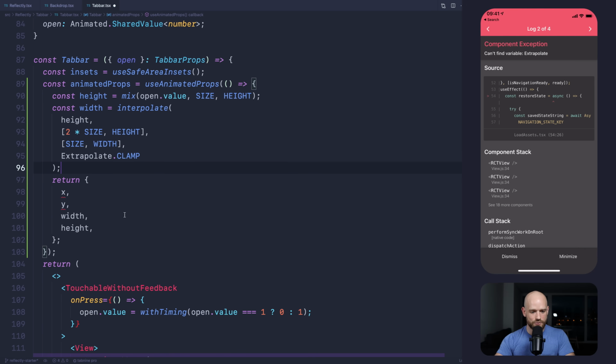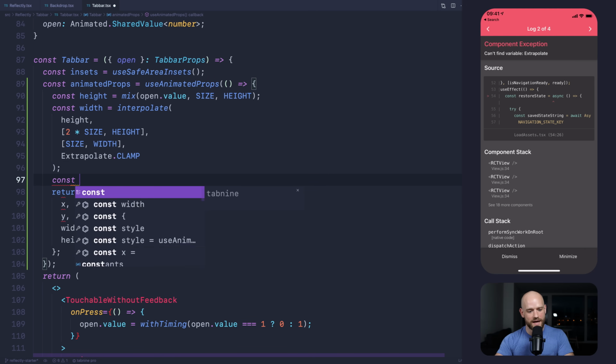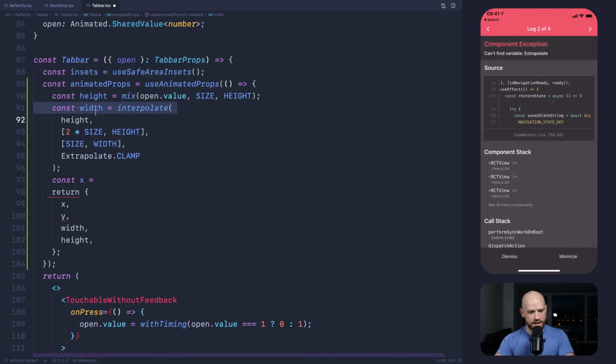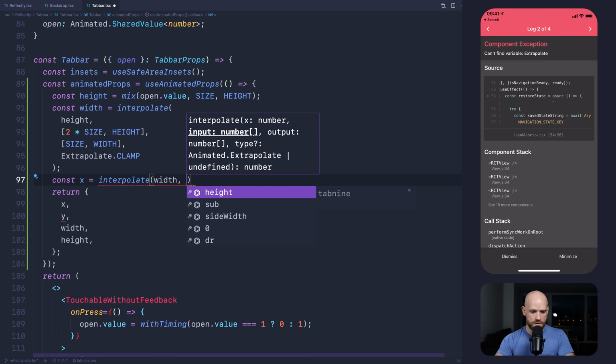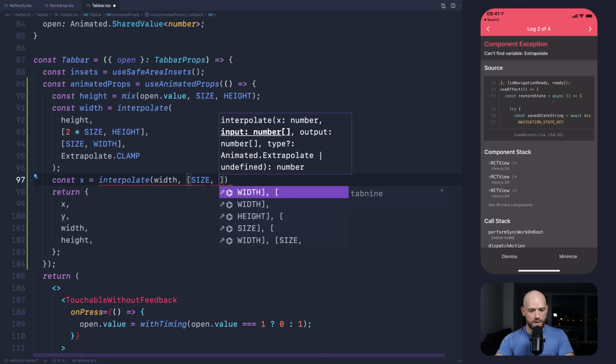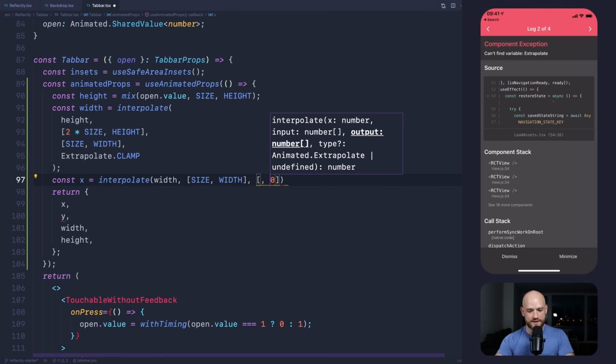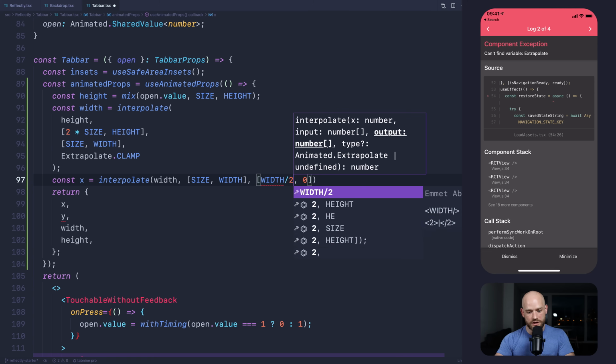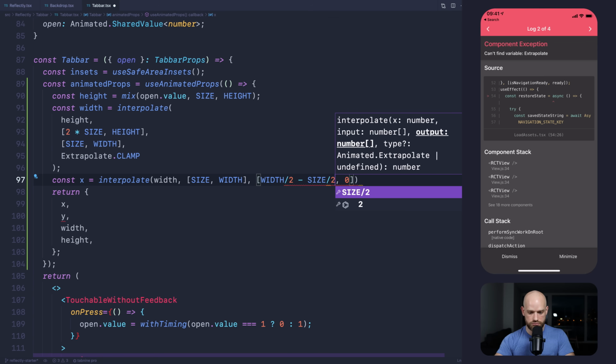From there, we need to calculate the X and Y value. So X would be, we're going to interpolate from width. So width goes from size to width. At the end, we know it's 0, and when it's size, that would be width divided by 2 minus size divided by 2.